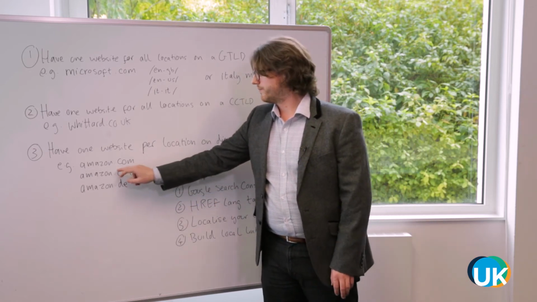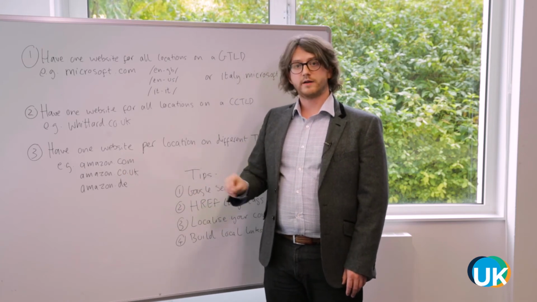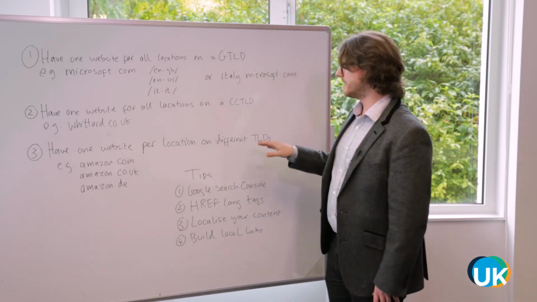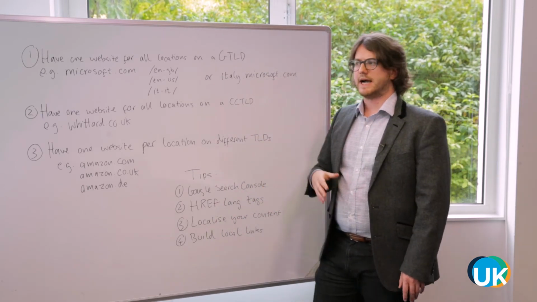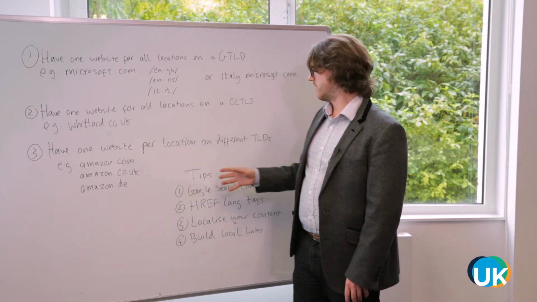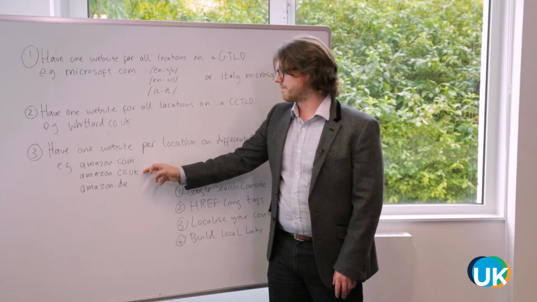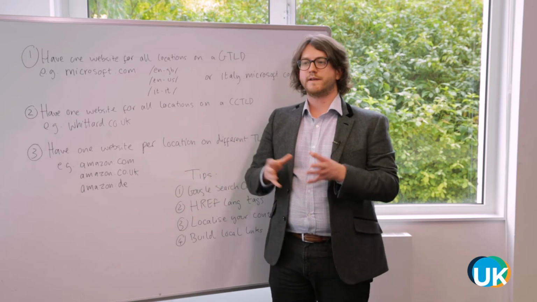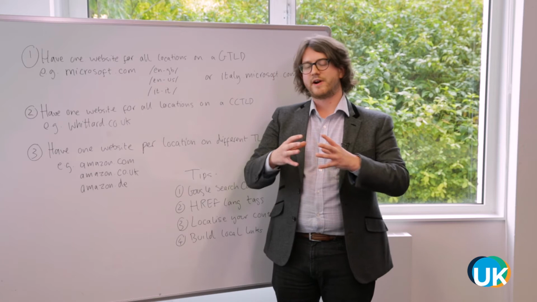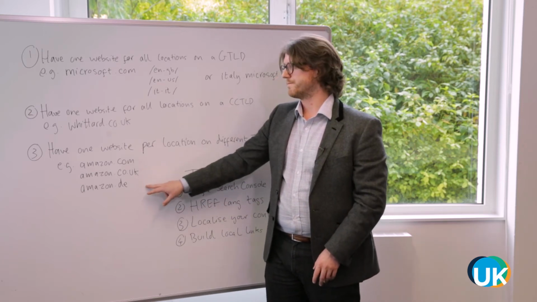And that's because this carries a big signal to the customers of where you are and which location this website's for. And that's exactly why Amazon do it, and lots of retailers have this approach, a different TLD for every location. It also means that because these are separate websites, if you've got a business where each location has very different types of content, this also lends itself very effectively.